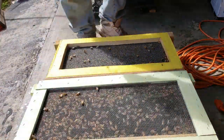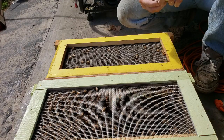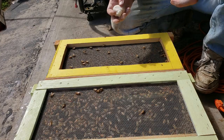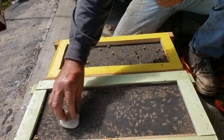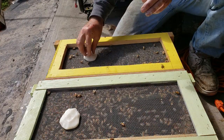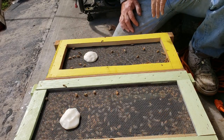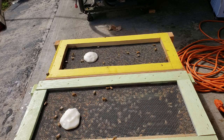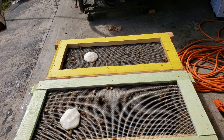Okay, I've got these nukes tipped on their side here, so that there's a screen up top. And like I said, I've got the candy for them. I've treated them, and now I'll just give them a little bit of candy right on the screen, and they can come up and take what they need. Now you could put some white paper underneath the screen on the bottom side of these, and just check your mite count if you want. I didn't do that.